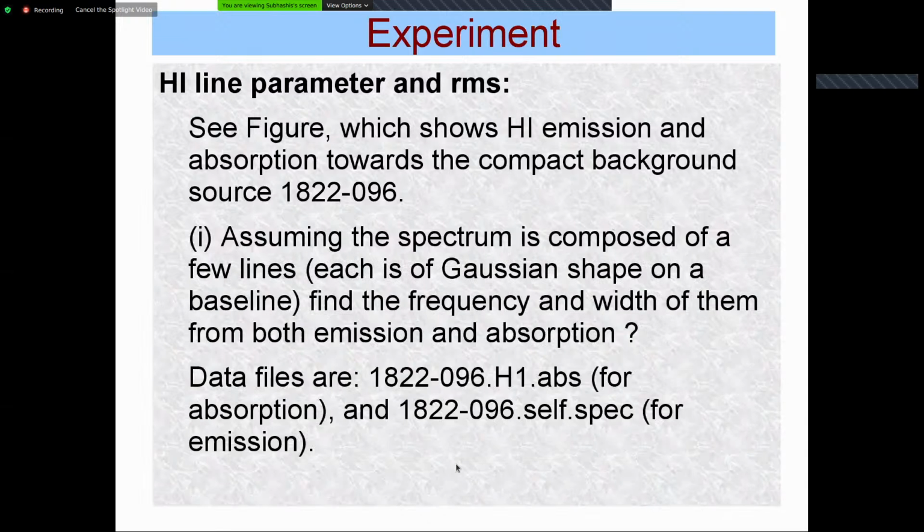And now each of the lines, or the spectrum, you can consider as a mixture of several Gaussians, that is, an addition of several Gaussians. Now Gaussian, how do you represent it? You would have heard that the line, or I nu, can be written as I0 exponential of minus v square by sigma square. V is the velocity, or nu minus nu naught whole square by sigma square, where sigma is the width of the Gaussian. So you have to write several such components.